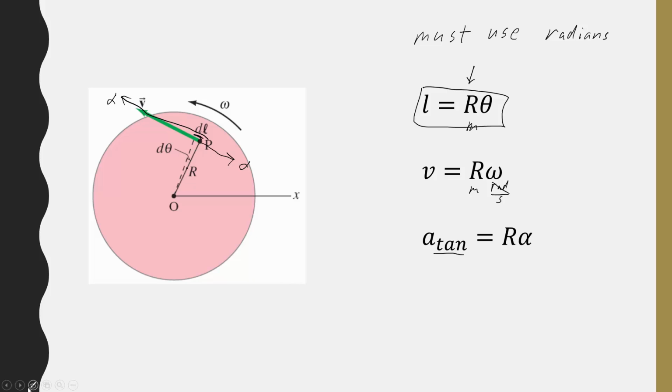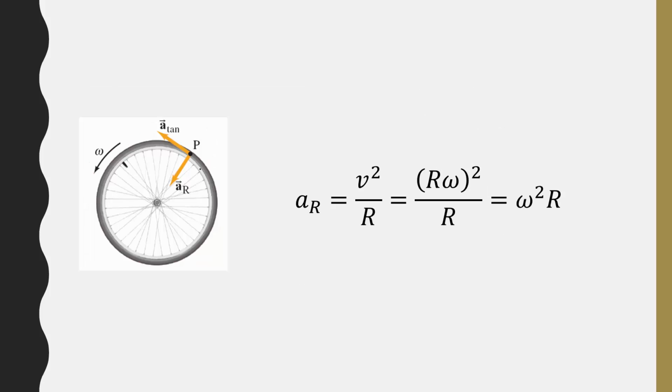But if you're moving in a circle, we mentioned earlier that you also have a radial or centripetal acceleration. I tend to call this centripetal, but I wrote it as an R here to match the diagram. We knew from before that our centripetal acceleration is v squared over r. If we plug in our new definition relating the linear velocity to the angular velocity, v equals r omega, then we square that, one of the r's cancels out, and we can also find our radial or centripetal acceleration by doing omega squared times r.